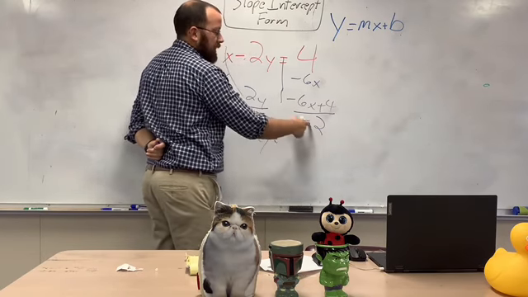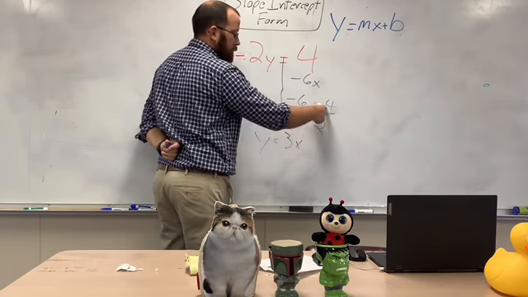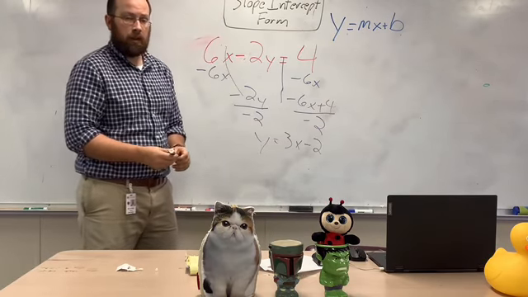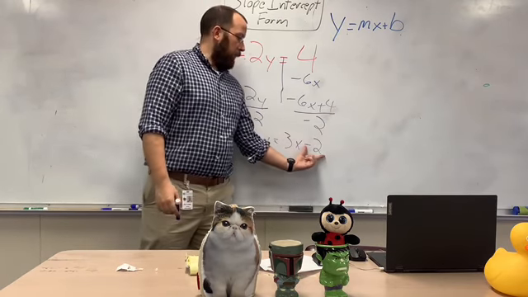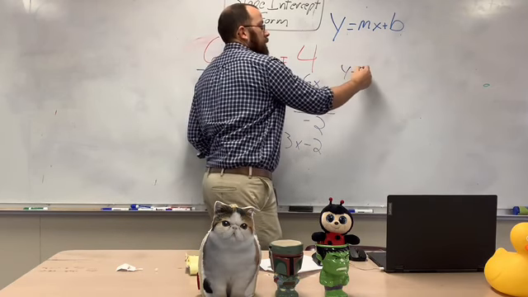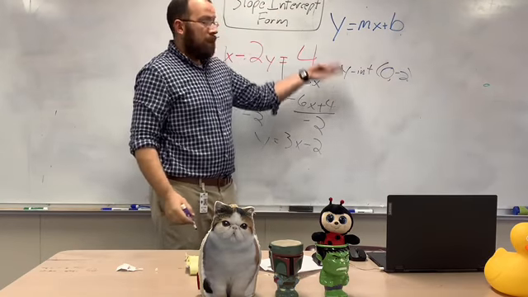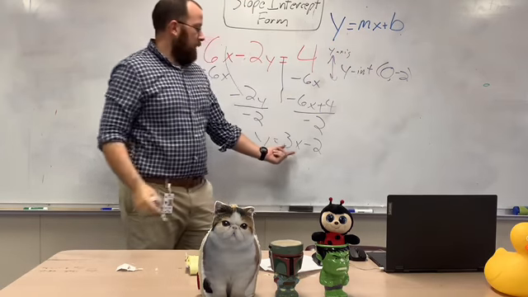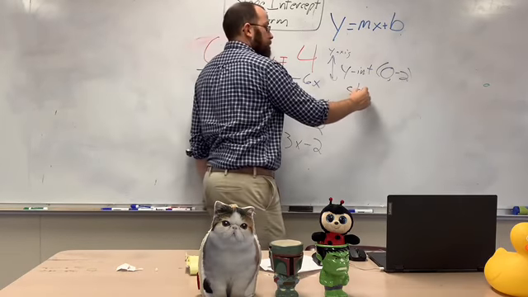Now I'm going to do this fast. Negative 6 divided by negative 2 is 3x, and then 4 divided by negative 2 is negative 2. If you have a calculator around, you can do it, or you can just do it in your head. So now, here's my slope-intercept form. My y-intercept is negative 2, or (0, negative 2). So I know my line is going to go through negative 2 on the y-axis. And I know it's going to have a rate of change of 3, which is my slope.